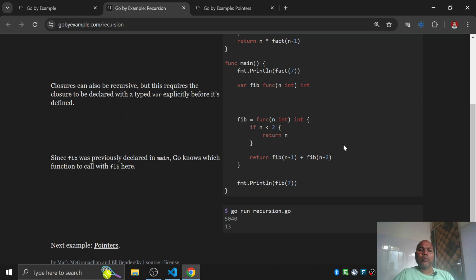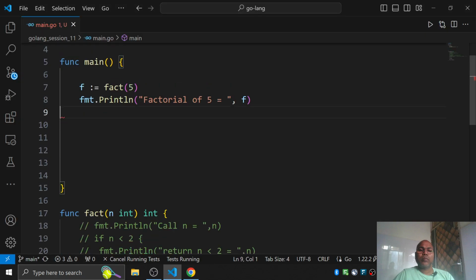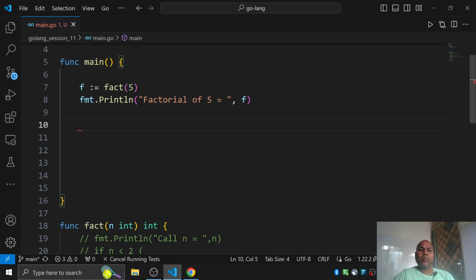In this way, instead of just declaring that this is a variable, that is a variable named Fibonacci, what is the value? This is not an integer, this is not a float. You can say this is an int value, but I am going to say this variable can be a function.